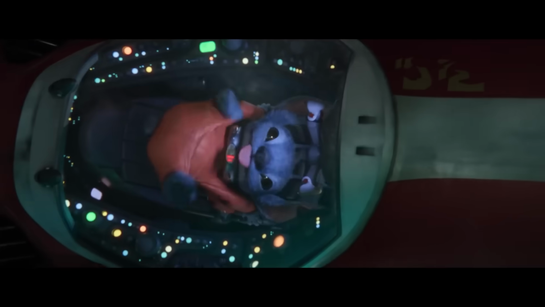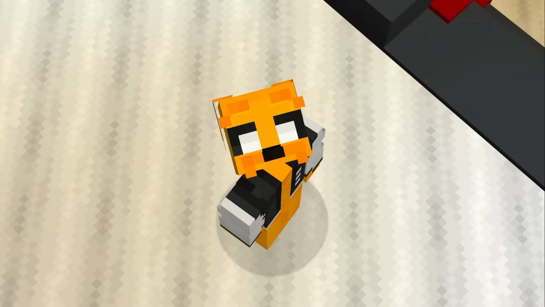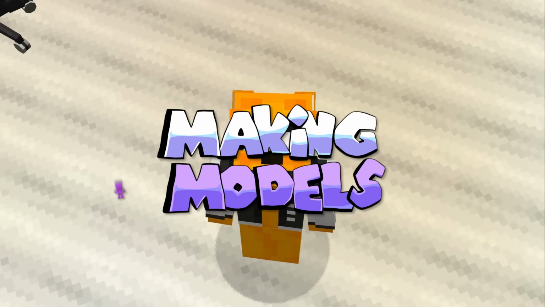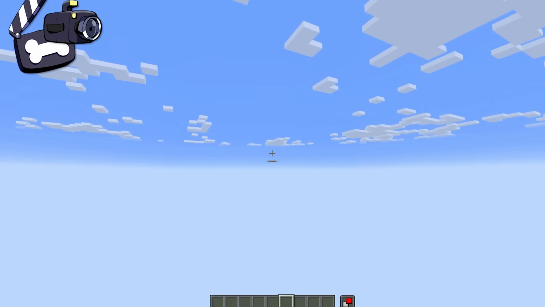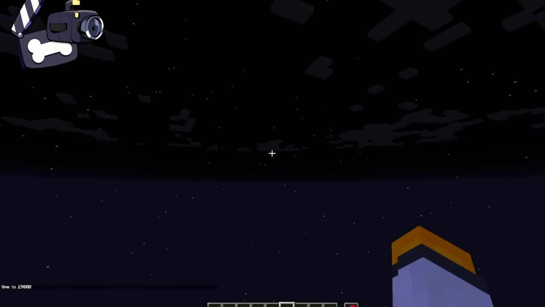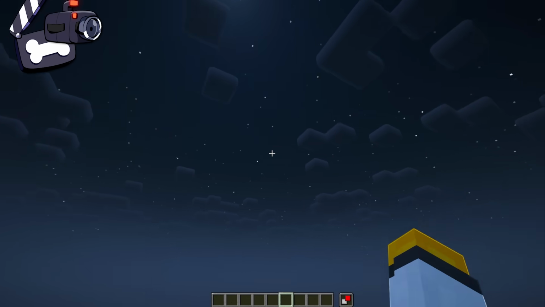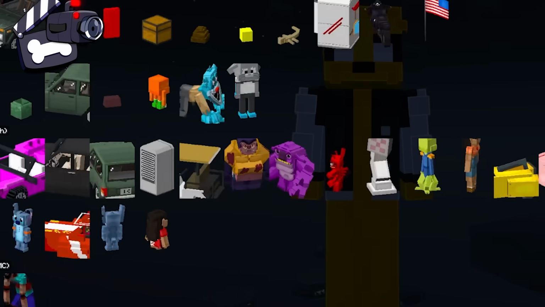We need that red ship. I haven't created this ship yet, and I also didn't find any add-on in Bedrock. So I went ahead and built a ship from scratch in the 3D modeling app. I'm gonna go to a remote place that only has clouds. I'll make it night, add realistic lighting, and this will be kind of our galaxy. Then I'll come here and I'll grab Stitch's ship.